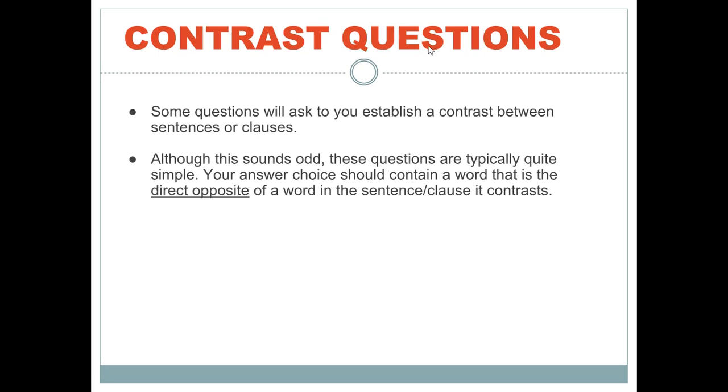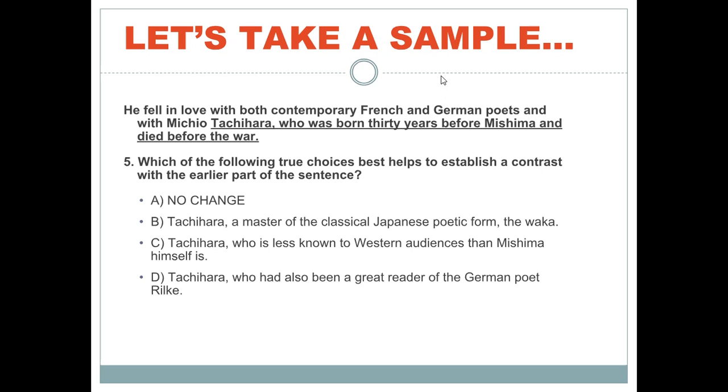Okay, contrast questions. Questions that ask you to establish a contrast. That sounds weird, but actually these questions, again, are pretty simple. They're just asking you to find words or phrases that are the direct opposite of words or phrases in the first part of the sentence. For example, which of the following choices best helps to establish a contrast with the earlier part of the sentence?